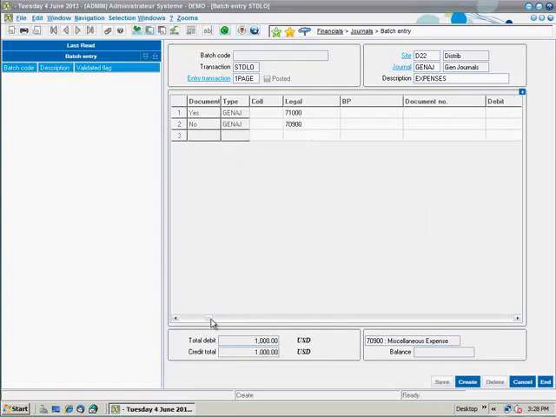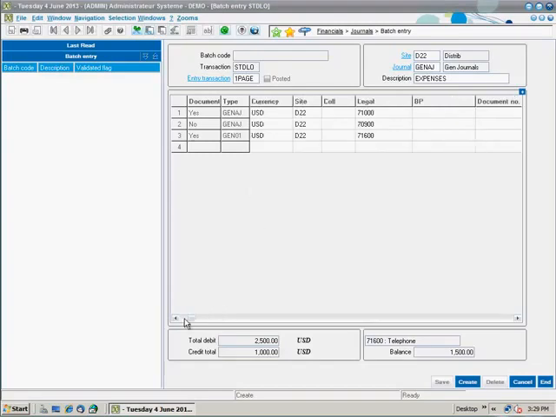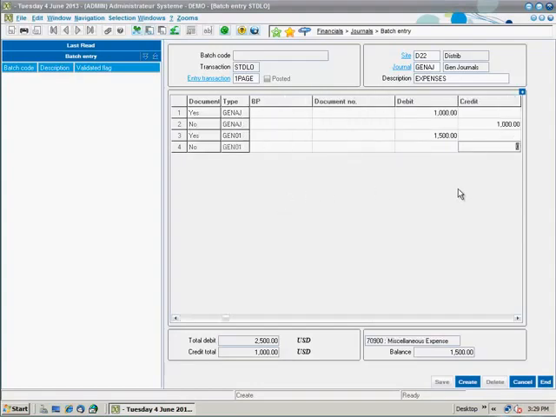Now let's enter another transaction. To begin the transaction, we click yes for the document. Enter a document type, the date, and we can enter a different date. Site, and let's enter a transaction for telephone service, the amount, and then each associated line would be no. Balancing account, and the balancing credit to that account.